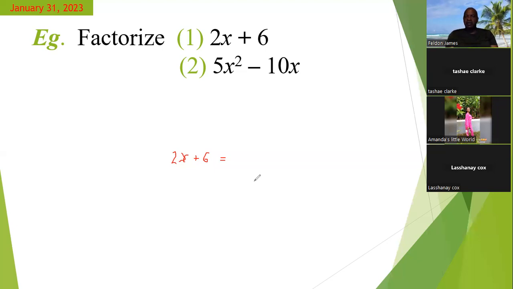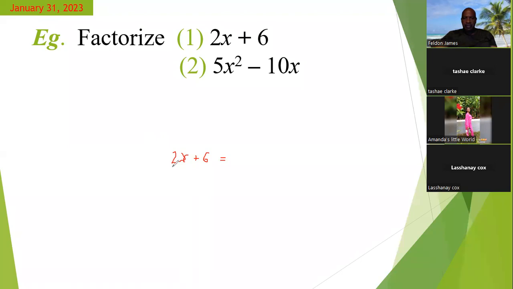So I'm glad Miss Clark mentioned 1, because 1 can divide both of them, and 2 also can divide both of them. But when you think about the factor 1 and the factor 2, which of them is the highest? The 1 or the 2? 2, sir. The 2, right. And that is why we are looking for the highest common factor. Reason why we choose the highest common factor is because once you use the highest common factor, you are able to completely factorize the expression without having any form of the expression that still remains to be factorized after you're finished. So you always look for the highest common factor, and sometimes students make the mistake of using the lower common factor, and when they do that, they still have some common factor remaining in the answer, which we don't want. So you always look for the highest common factor.